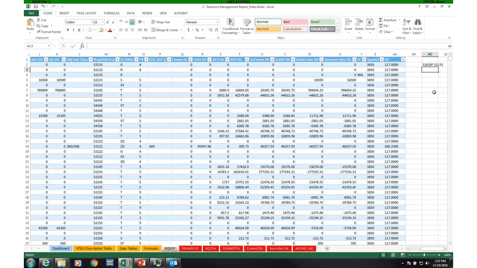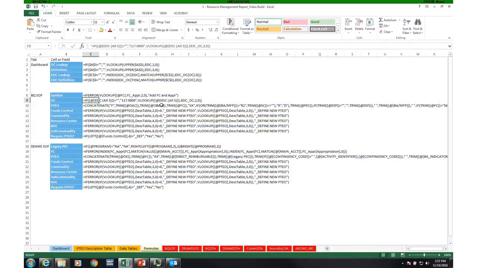When you get into DEEMS and you start entering forms, or in budget if you are reviewing forms, you're going to want to make sure that PTEO is entered properly so that the money is executing against the right programs or lines of accounting, however you want to call it. So we want to use what we're calling a PTEO as the baseline of our reporting, because if we know what's happening to our individual line items in our address directory, PSR level, PTEO, we're going to be able to track the funds that we have in execution much easier.